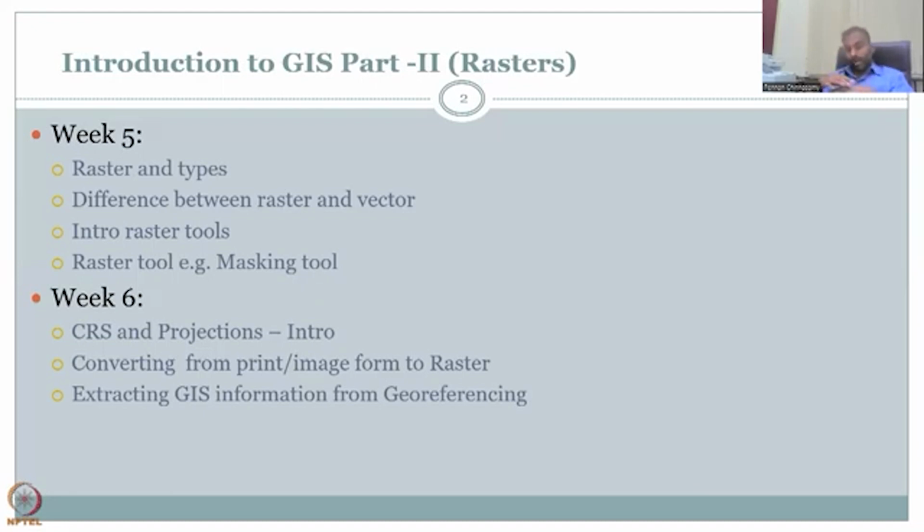How do you convert it to a raster? We will look into that, and that is mostly called georeferencing. We'll give an introduction to georeferencing, and then throughout the week, we will extract information from this georeferenced image.